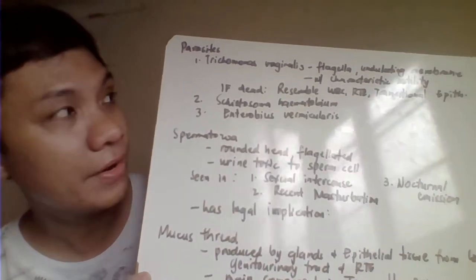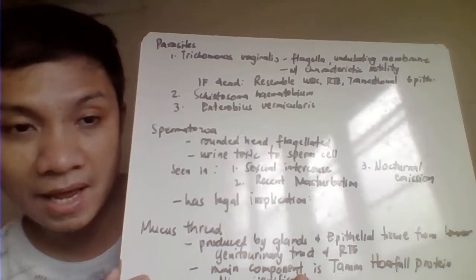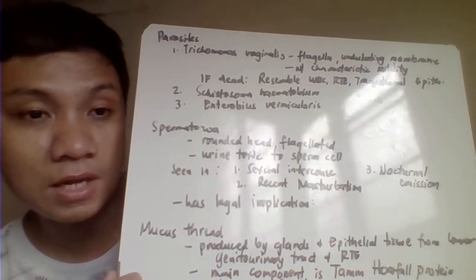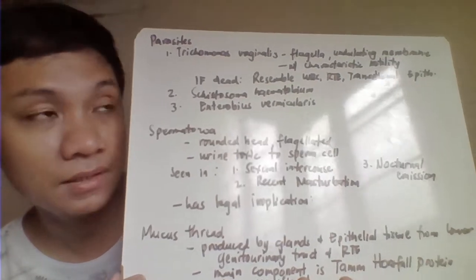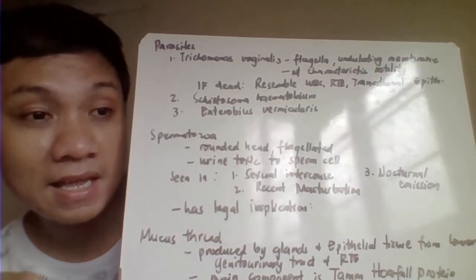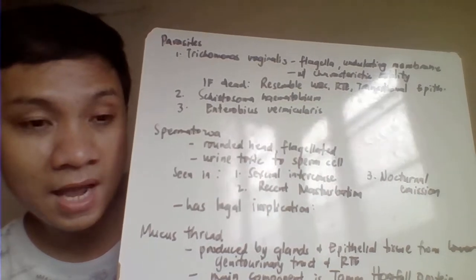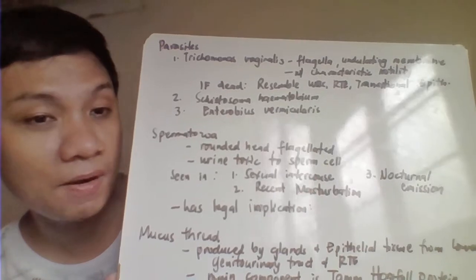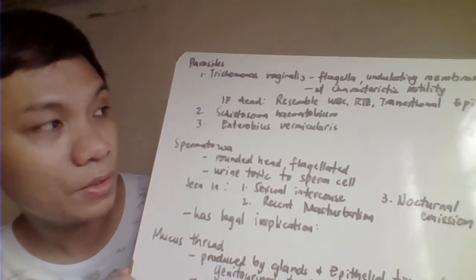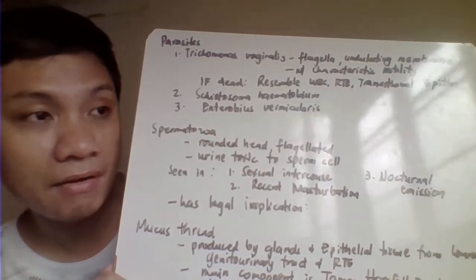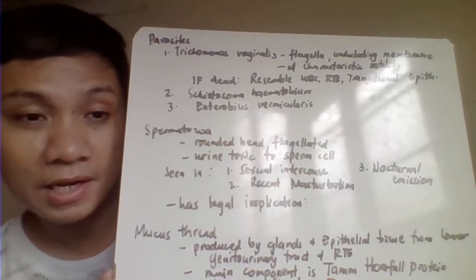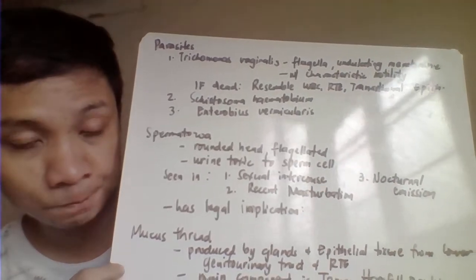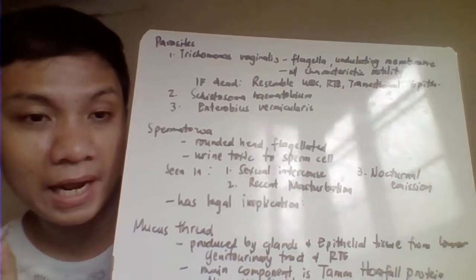Okay, and basically Trichomonas vaginalis is flagellated with an undulating membrane, and therefore it would be easy for you to identify its presence because it is highly motile with the characteristic tumbling, jerky motility, as we have discussed in your parasitology. So in the case of Trichomonas vaginalis, it would be easy for you to identify if it is highly motile or alive.